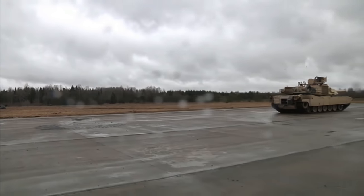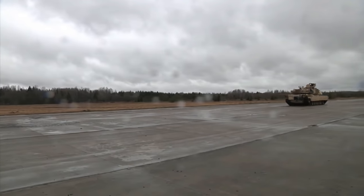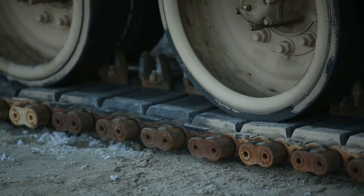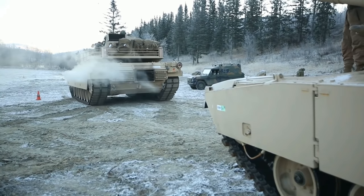The tank commander can designate one target while the gunner is firing at another. As soon as the first is killed, the turret automatically swings into alignment with the second, and the gunner is ready to fire almost instantly.